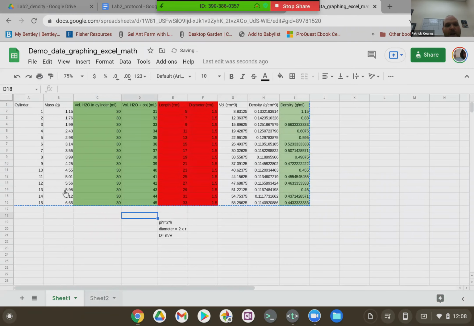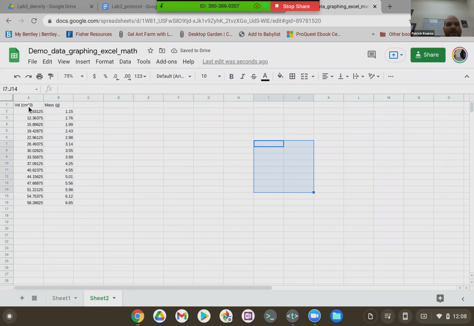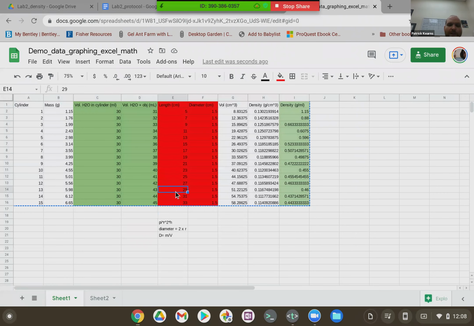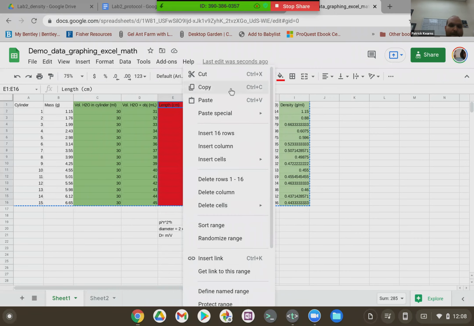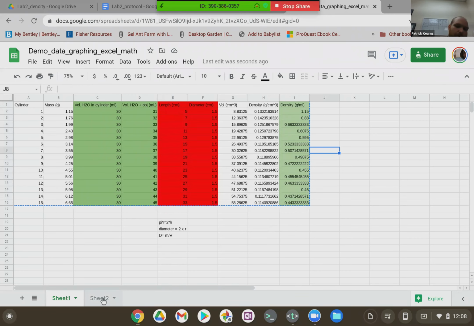So what I did is I copied my mass and volume into the sheet. So in column A, I had my mass. In column B, I had my volume. Sorry. If you don't know how to do those things, you would just select it. So you click on a cell that you're interested in and just click and hold and drag down. And then you can right click and copy and then paste again. So just as an FYI.